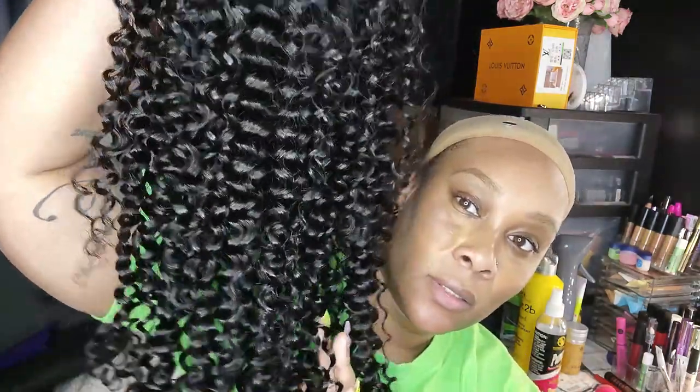Look at those curls. Those curls are really pretty. And I feel like once I wash this and kind of fluff it out or whatever, it's going to really look good. Oh, yeah. Oh, yes. Oh, yeah. This it.